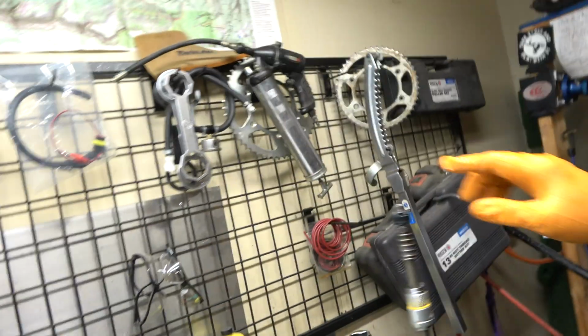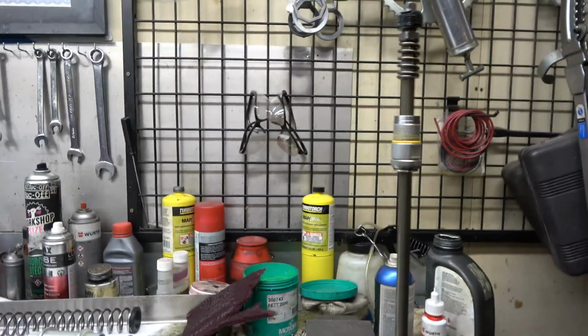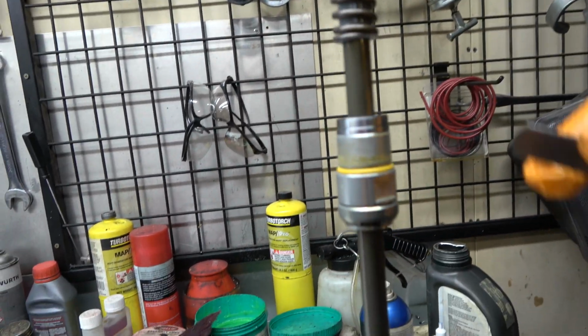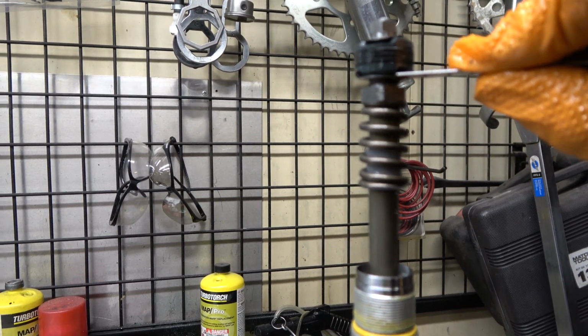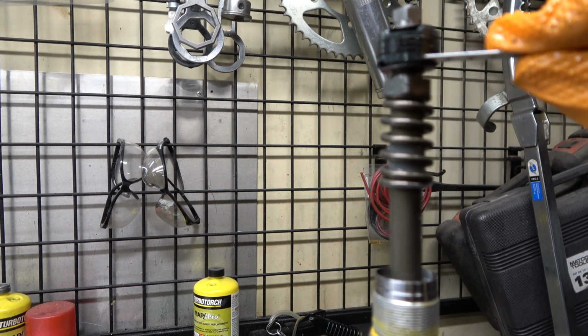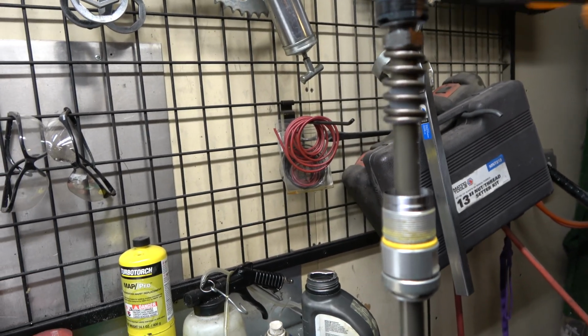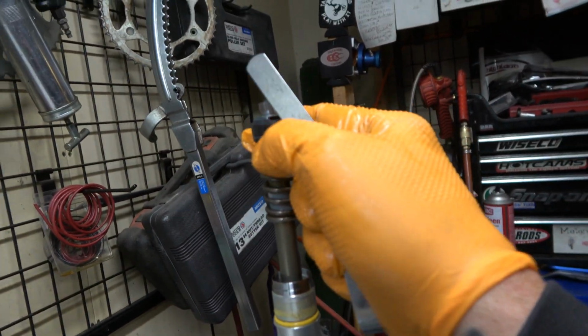Let me show you something. So I didn't Loctite this yet, and these Delta shims aren't lined up yet. So we've got to line those Delta shims up and all that. But what I did is I tightened that down by hand. Then we at TBT set the float height on this shim stack. We set the float because, watch this. See, there's a spring under there, and it moves. The stack can move. You shim it, you valve it like that, because as this moves through, if it moves quickly, it opens up a little bit faster because of that spring.